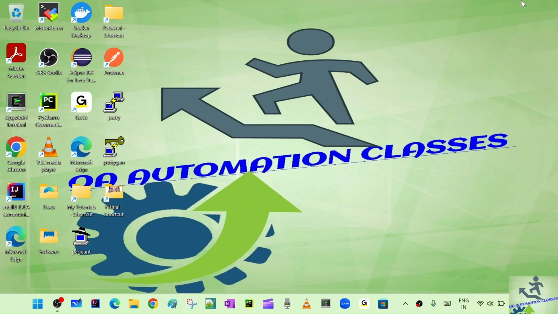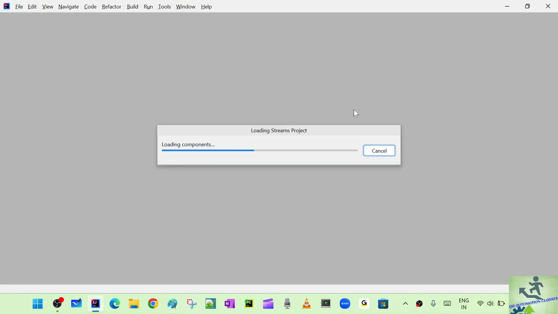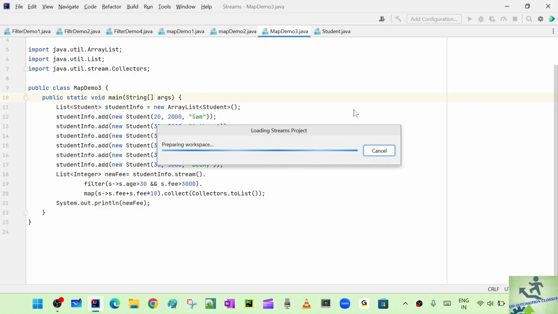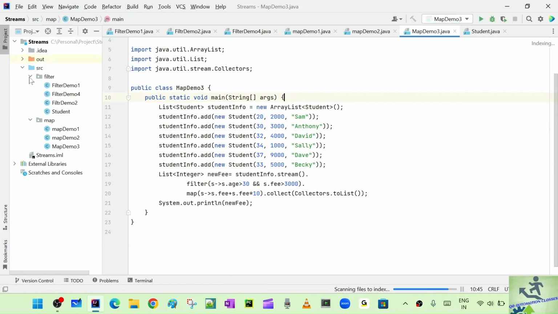And this flat map is going to work on those kinds of collections, and it returns a stream, and on each stream the filter or map condition can be applied, and then the result can be collected into another collection. So we came to know what we are going to do. We are going to use the flat map on complex collections like a list of integers, and it will return a stream, and on top of that stream we can apply the filter or the map condition.